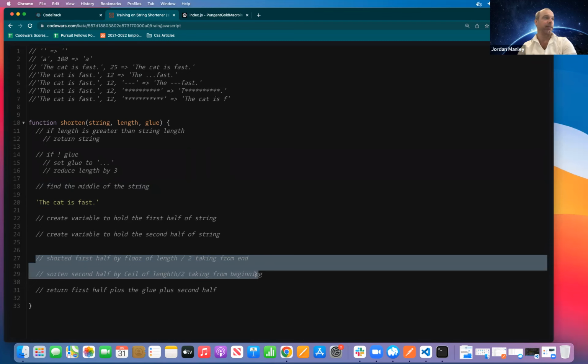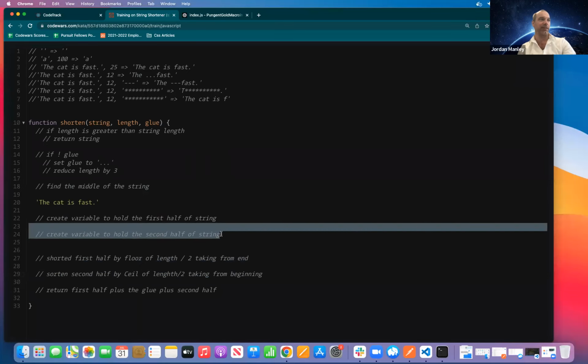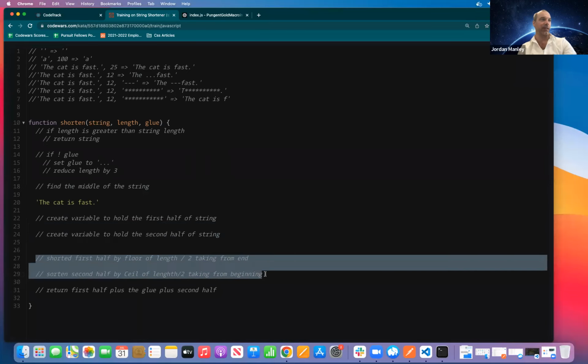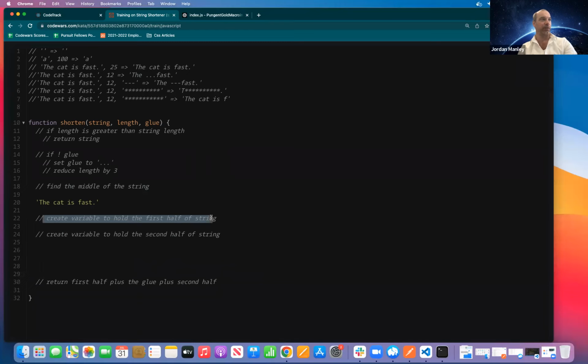Okay, so I got to rework my logic here and say, I don't think this pseudocode is right. I like this for the half of the string and this second half of the string, but I don't like these two lines here. I'm going to take those away. And I'm going to figure this out again. But I'm going to go with a different approach here. For the first half of the string, I want to allow a certain amount. How many do I want to allow?